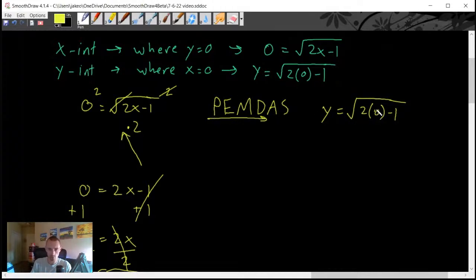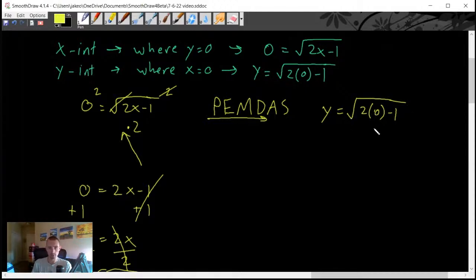Because what we've done here is we've actually plugged in a 0 for x. Over here, I kept saying, if we were to plug in a number for x, what order would we deal with these different operations? Well, over here, that's exactly what we've done. We've just plugged in a number for x. We've plugged in 0 for x. So we would go in that same order.